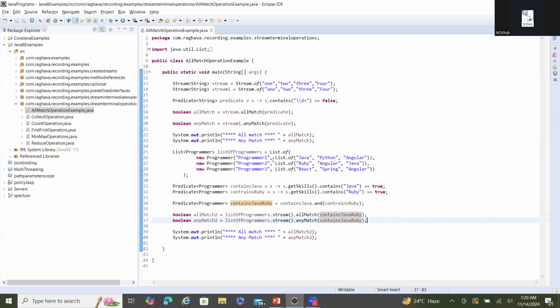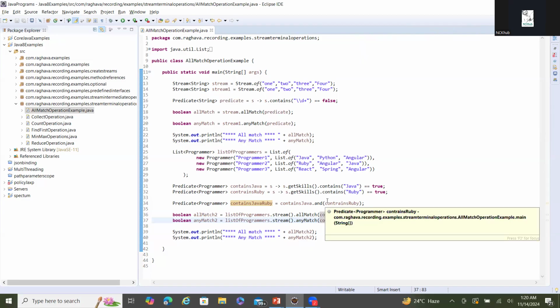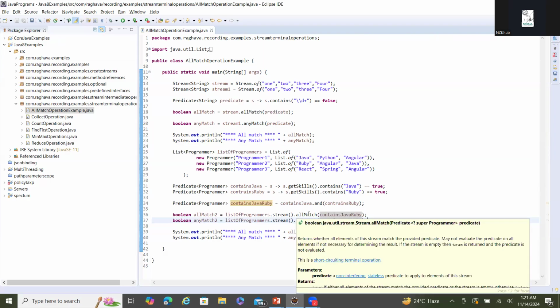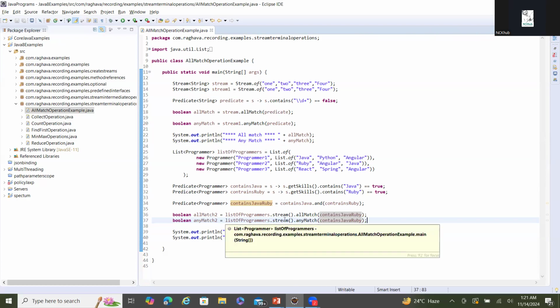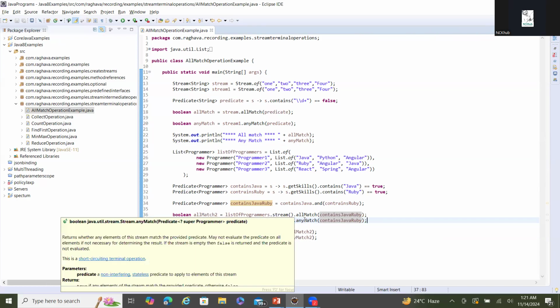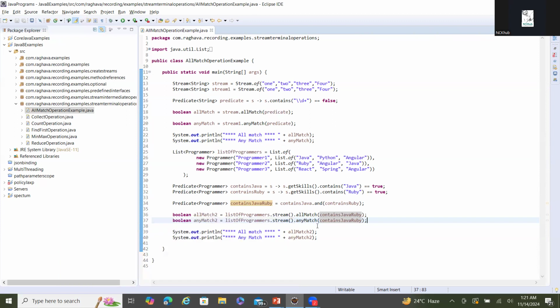When I say elements, here we have objects. So the predicate condition we have provided should match all the objects inside the stream. If all the objects inside the stream satisfy the predicate condition, then only allMatch will be true, or else it will be false. For anyMatch, if one particular object is satisfied, that will be true.